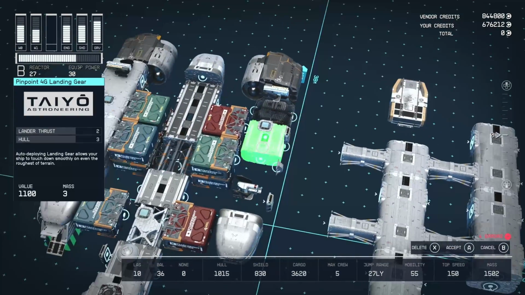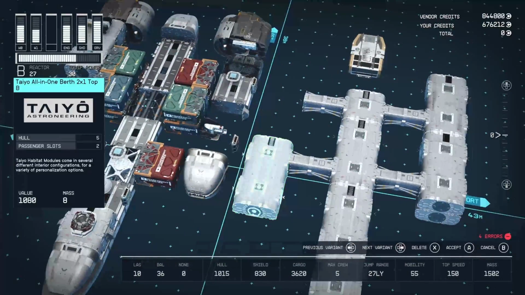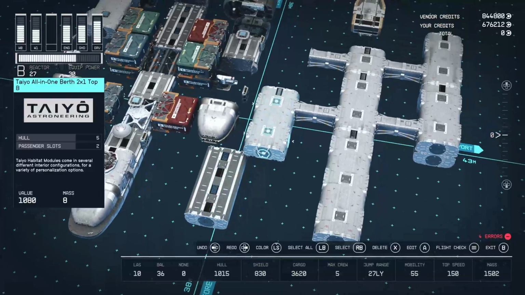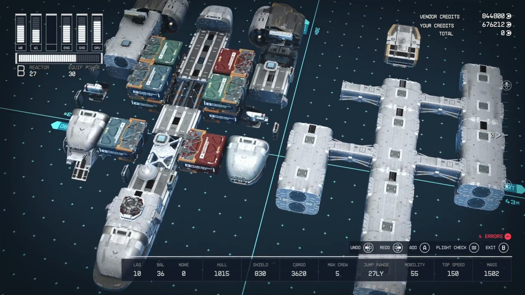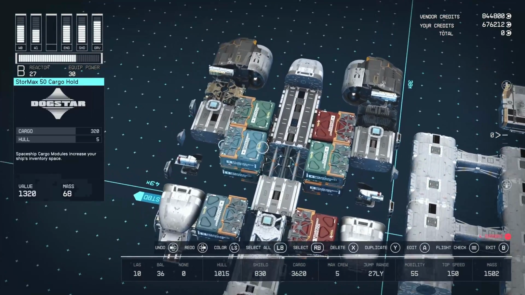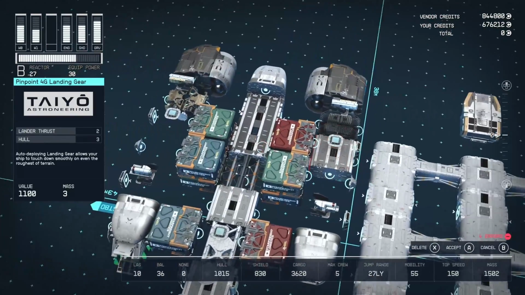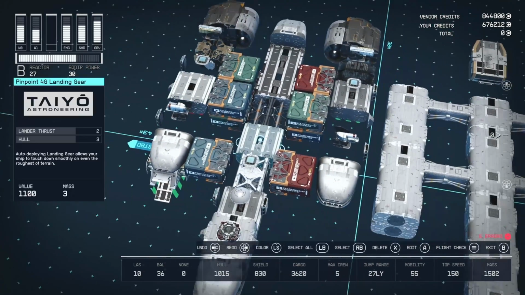That's not anything yet. And then on the other side here, we have a Iio all-in-one berth top B. A computer core 2x1 bottom A. A Iio captain's quarters 2x1 top B. And then, oh, that's another landing gear. They're very deceptive. Let me just double check.